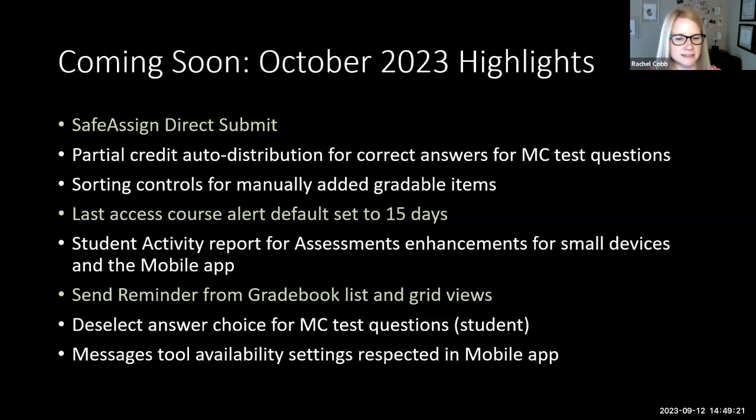Yes. And exciting for those of us who used SafeAssign a lot in our classes. I know that will be incredibly helpful to have that direct submit feature back. That's been gone for a couple of years since we have been transitioning to Ultra. So it will be really nice to have that alternative again.